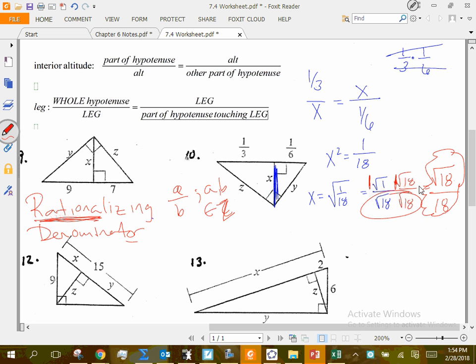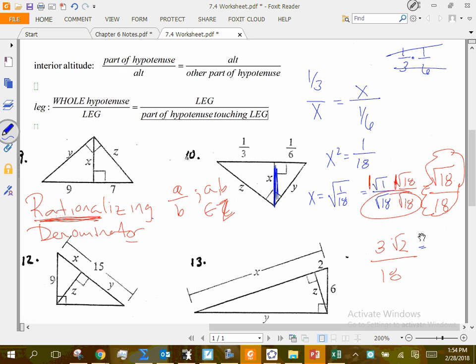That's not the answer. Because whenever I multiply and get a radical, I always have to double check to make sure that radical has the largest perfect square divided out. Is there a perfect square that will divide 18 evenly? 9. So 18 looks like that, right? But radical 9 is 3. Okay, so we get that, right? That is still not the best answer. Because of the 18 on the bottom. So what happens here? Can I cancel the 3 radical 2 up top with the 18 on the bottom?